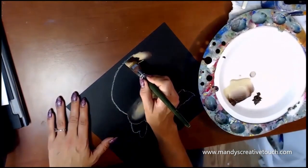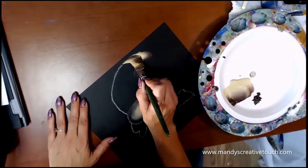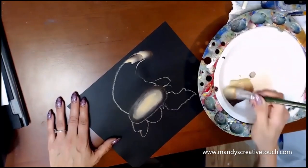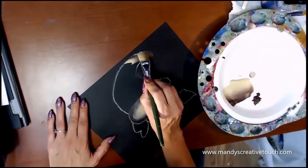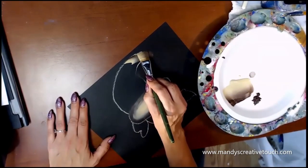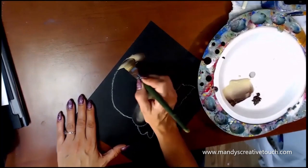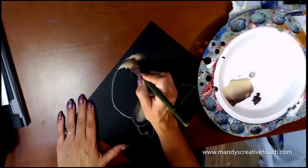Because once you go down, then it's a little bit harder to fix that stroke if you're not using the same thickness of your brush. You see, I'm going into the thickness of the brush. So to go back over it and fix it, you're definitely going to have a harder time. So this is way too low.